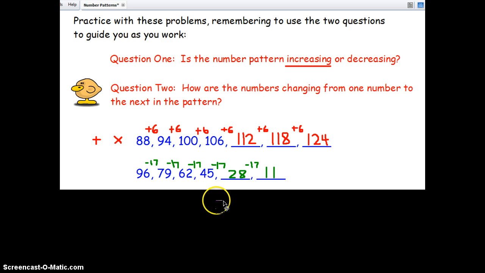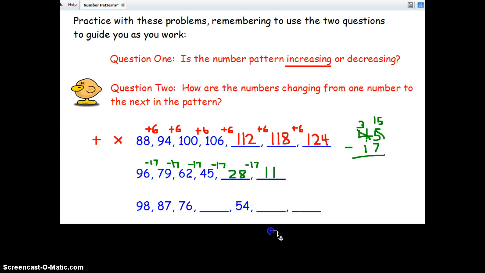Maybe it was when you were subtracting. If you wrote down 45 minus 17, well, maybe ask yourself, did you have a regrouping error? Because when you had to borrow from the tens place value spot to make this a 15 so that you could subtract efficiently, maybe you made a mistake there. So check your work and see where you might have made a mistake. Let's go on to our next problem.